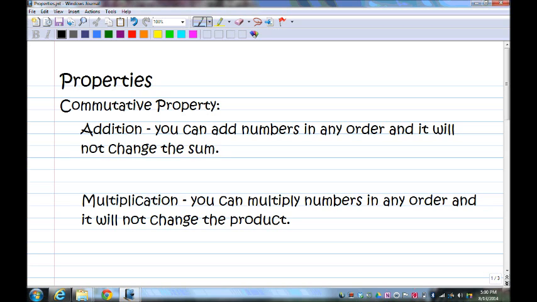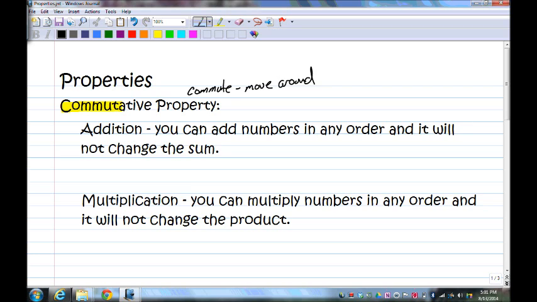Now, to help me remember these, I try and come up with these little clues, and here's one of them, commute, okay? The A isn't there, it should be an E for the word commute. But if you ever listen to the news in the morning, and they always talk about the commute means move around. So the word itself, commute, means to move around. And you can use that to help you remember the commutative property.